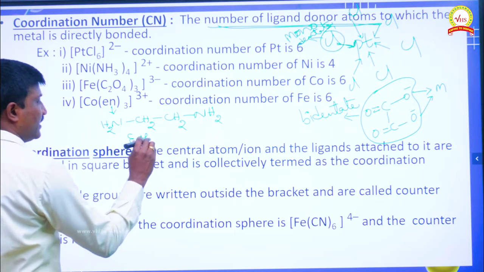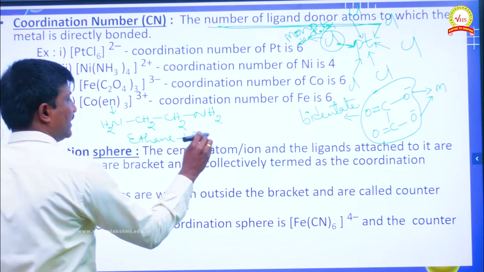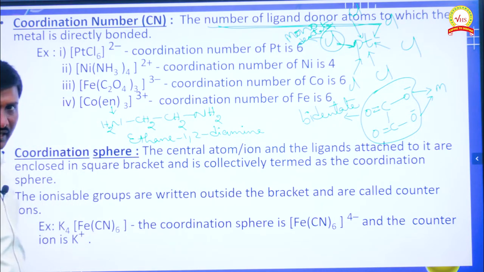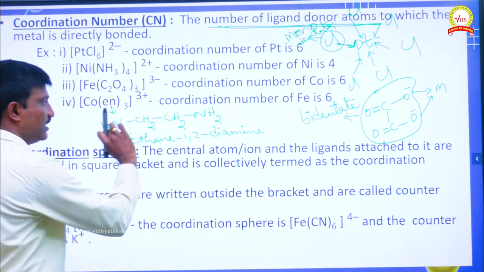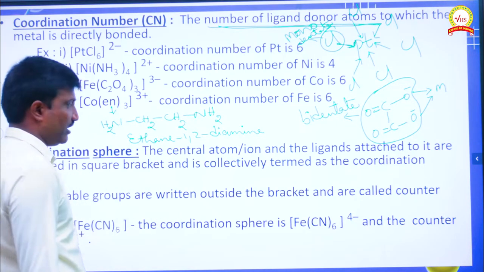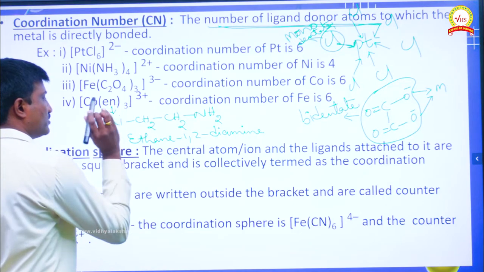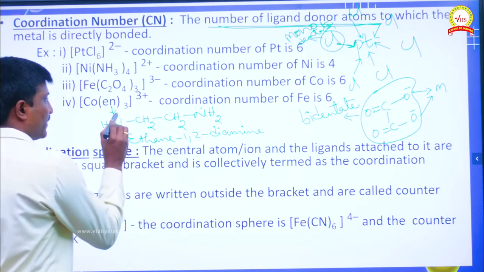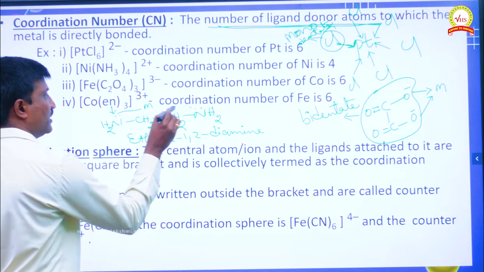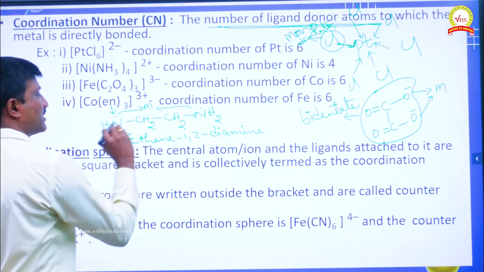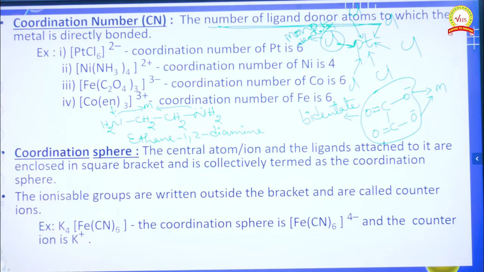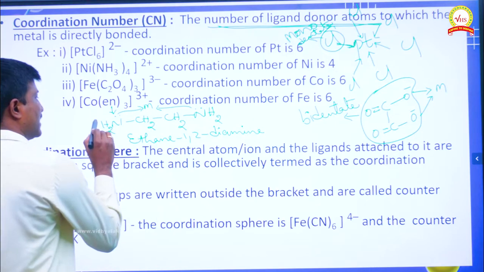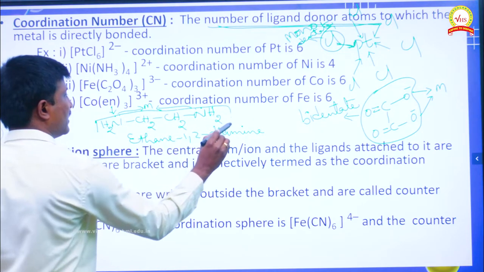Okay, ethane-1,2-diamine. That is the IUPAC name, but the common name is ethylenediamine. CH2 CH2 is nothing but ethylene, and two amine groups are there, so it is ethylenediamine. In this ethylenediamine, this nitrogen gives a lone pair of electrons to the metal atom, and this nitrogen also gives a lone pair of electrons to the metal atom, so both donor atoms are present on the same ligand, right? This entire thing is one ligand, and on it two donor atoms are there. So this is also an example of a bidentate ligand.